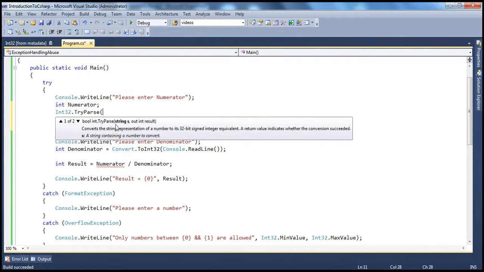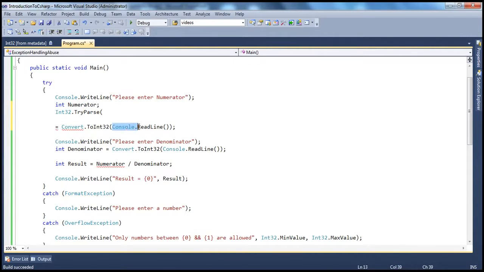And if you look at the parameters that this method takes in, there is a string parameter. So obviously whatever the user has entered, that string, and then you have to pass in an output parameter. Now if you're new to output parameters, I would strongly encourage you to watch a video tutorial on method parameters in this series. All right, so to read the input from the console, we use Console.ReadLine, and we pass that as the first parameter.